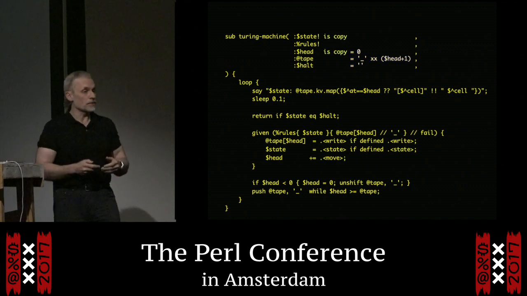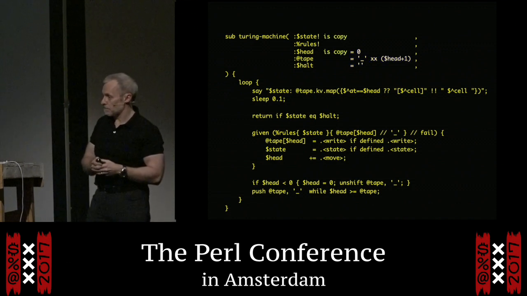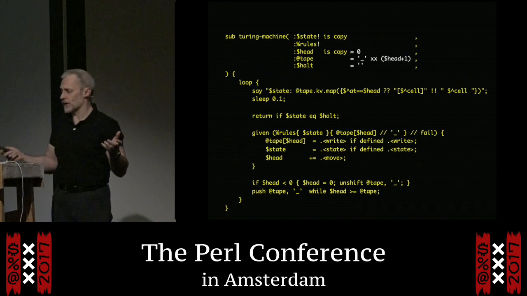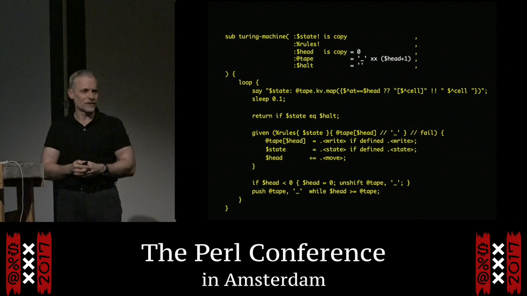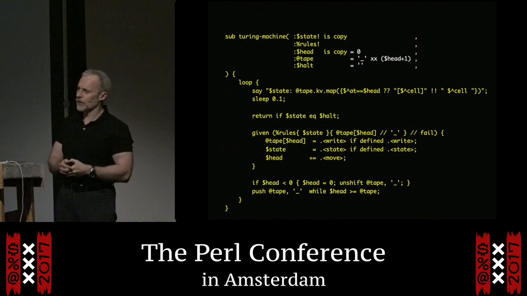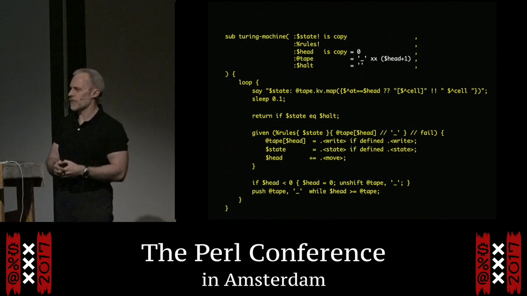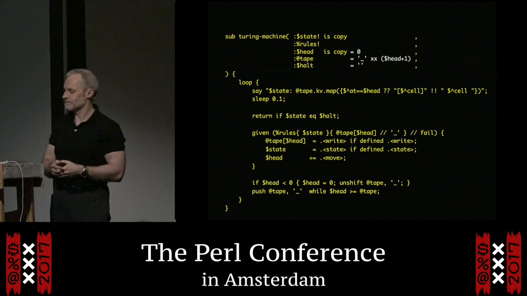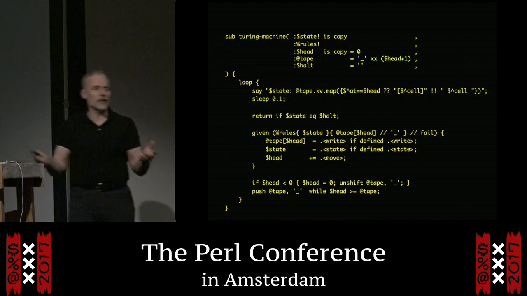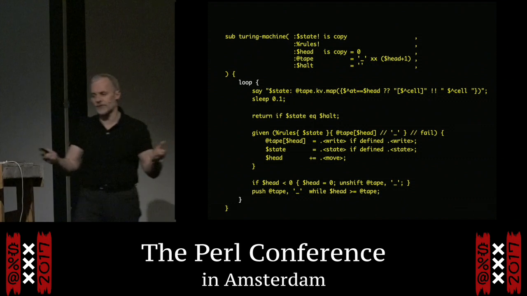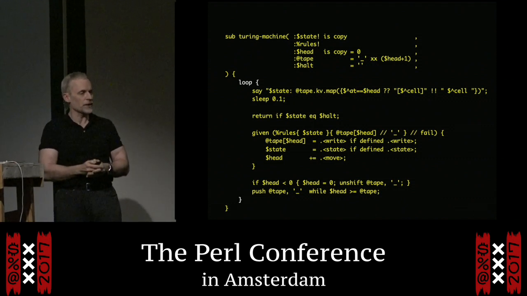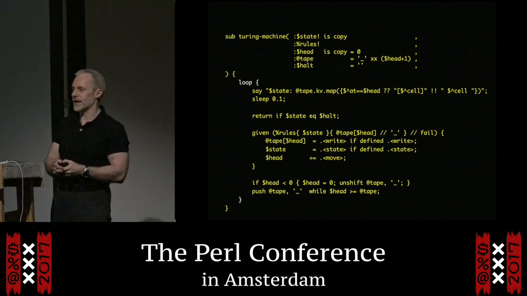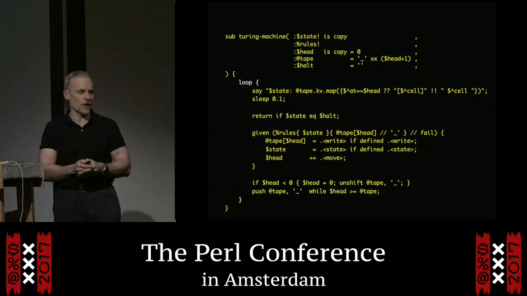For optional arguments, you can also give them any kind of default value, including default values which use earlier parameters, which means you can get most of your work done just in the parameter declaration. And then how do we implement a Turing machine? Well, it's an infinite loop, and Perl 6 has an infinite loop construct called, confusingly, loop. So you're never going to have to write while one again and just feel vaguely embarrassed by it.